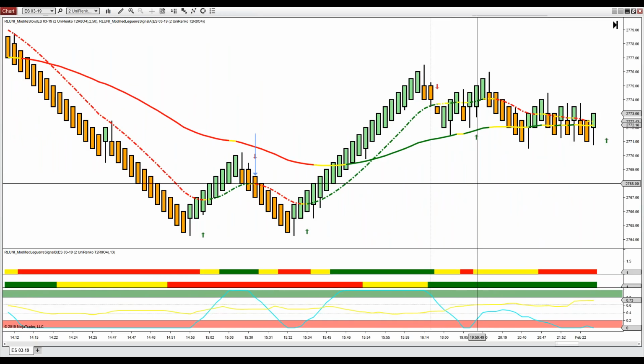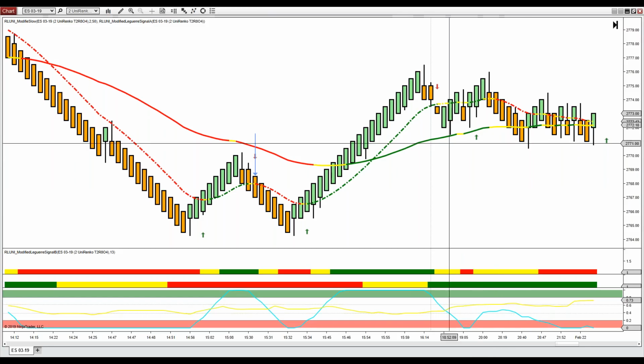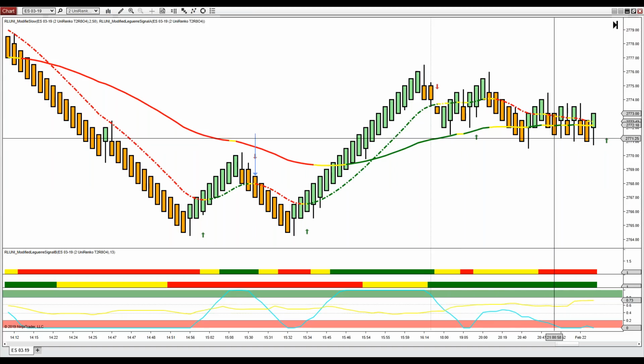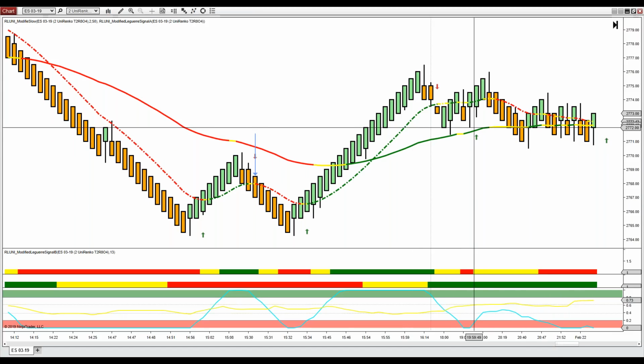Now here at night, this is 1959 hours. So, I mean, it doesn't matter. There's no volume here, and no assessment done by any indicator is going to have any value when you have no volume. Since these are sentiment indicators, you have to have traders to create sentiment.